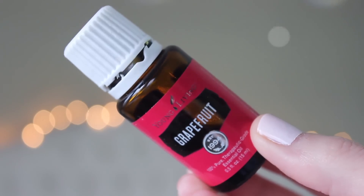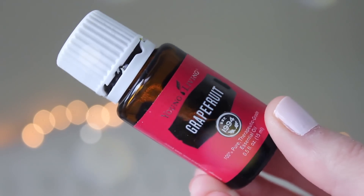Number four does not come in the starter kit but it is one of my absolute favorites — grapefruit oil. I mainly use this for diffusing. Citrus Fresh is my overall favorite for diffusing, but if I'm in the mood to switch it up, grapefruit is a great alternative because it's a bit more spicy and bitter, and it just cuts through any scent and makes your house smell so fresh. Over the winter and even still now, I've been loving diffusing it with pine oil — mixing them in one diffuser, and it smells incredible.